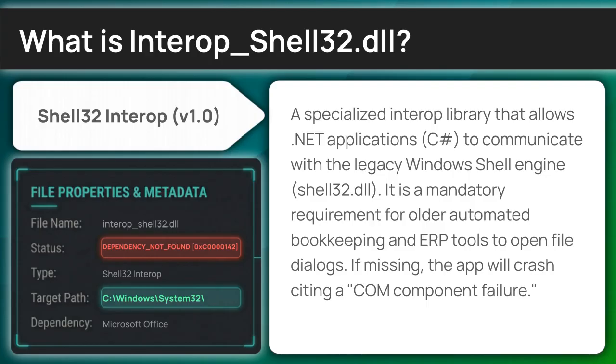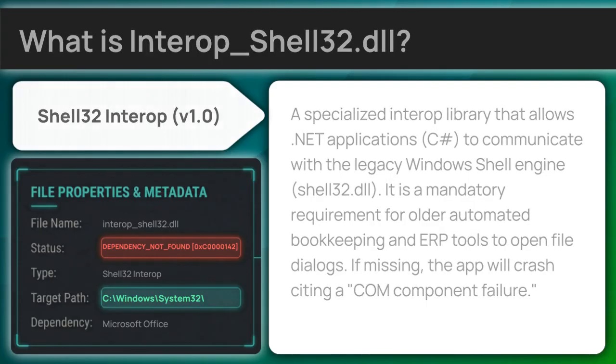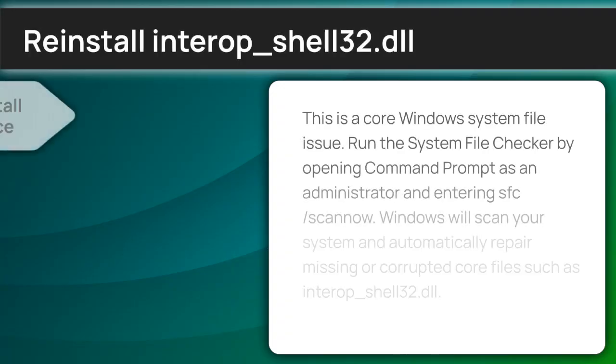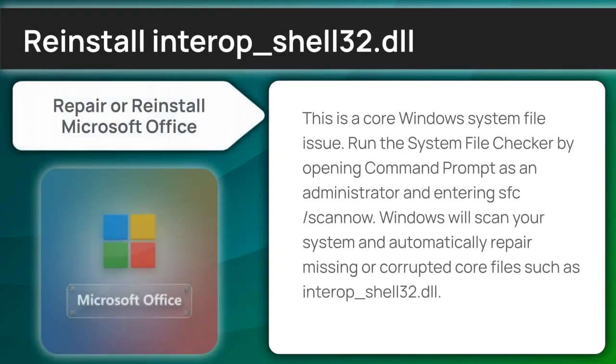With the why out of the way, let's focus on getting you running again. This is a core Windows system file issue. Run the system file checker by opening command prompt as an administrator and entering sfc /scannow. Windows will scan your system and automatically repair missing or corrupted core files such as the Interop Shell32 Library DLL.